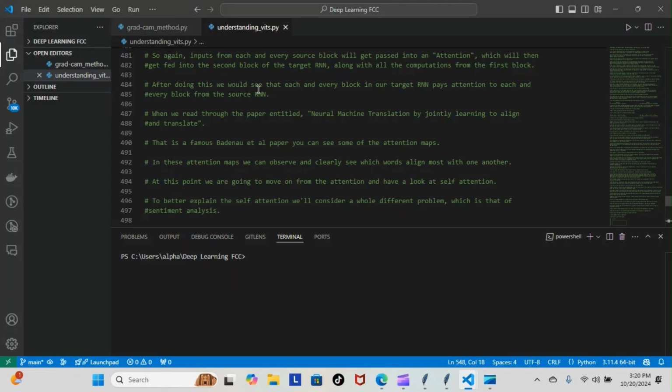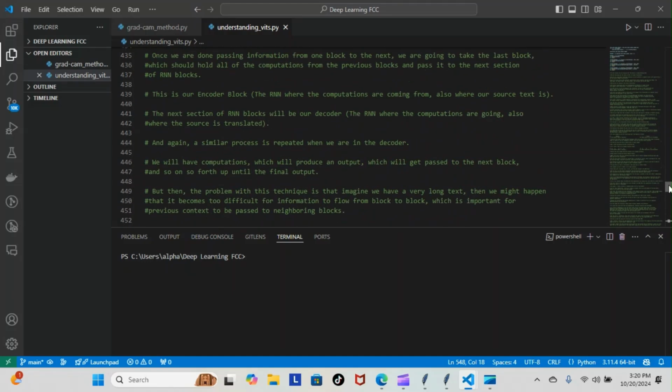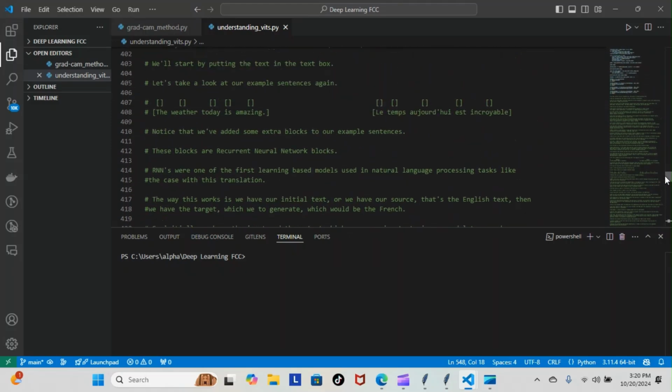After doing this, we can see that each and every block in our target RNN pays attention to each and every block from the source RNN. Let's have a quick recap so I can show exactly what we mean. Every one of these blocks gets fed into this block, and then this makes a computation.